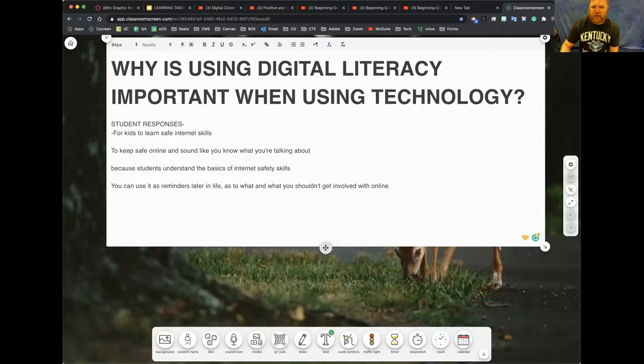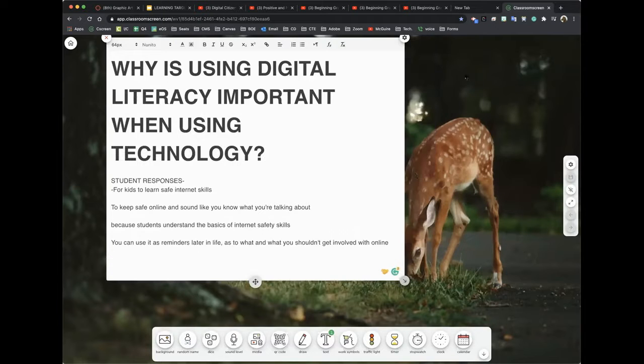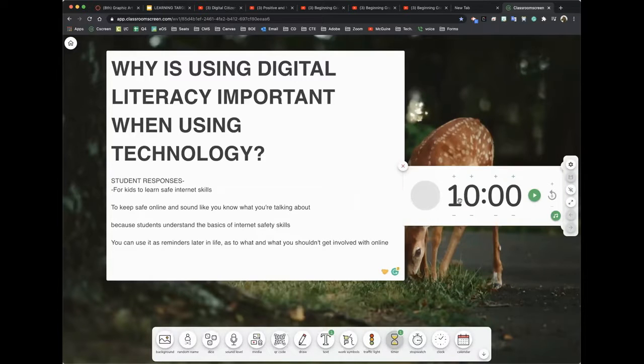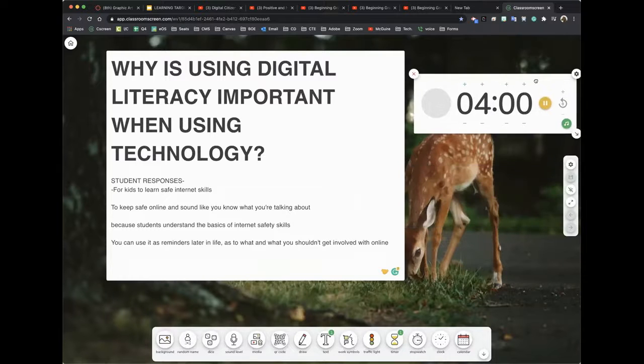All right. So what I'm going to do is I'm going to give you all a timer. Okay. And I'm going to have you answer it. You've got, we'll say 3 minutes, because we're going to get started on this Adobe. We're going to get started on this thing today. So you got that much time to answer that question.